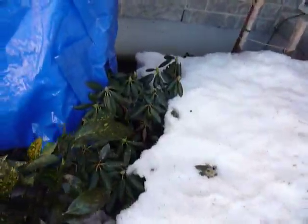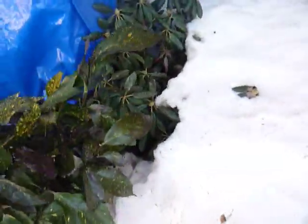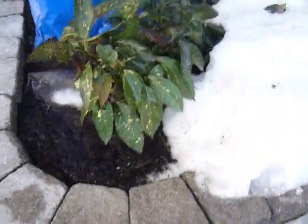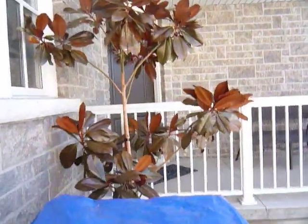The rhodos are starting to come out from the side here, that looks fine too, and this is the Aucuba that I planted last summer from Bill in Massachusetts, and as you can see, it's looking alright. Some beat up parts where the rabbit chewed at the top, so it's lost a little bit of its top, but the buds look okay, and as long as the rabbit stays away from it, it should be okay. And it bounced back. You can tell it was covered by the snow. Windmill palm I covered about, I guess it's 3 weeks ago now, and it looks fine too, just with the Christmas tree lights around it, but it looks good. So that's what's going on in the front here.